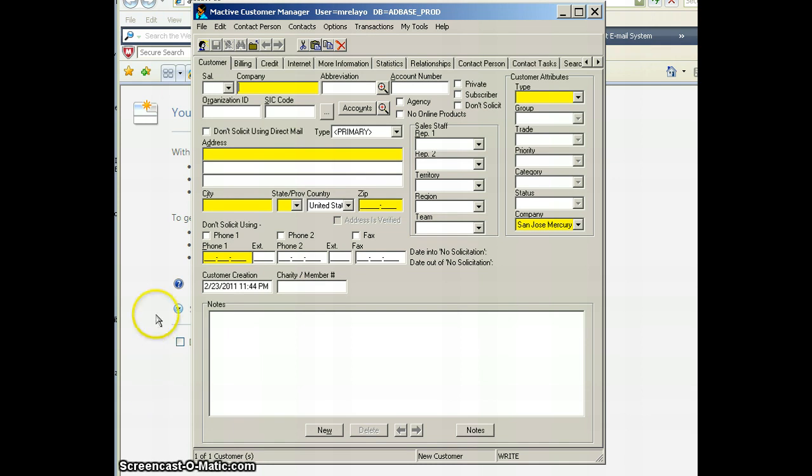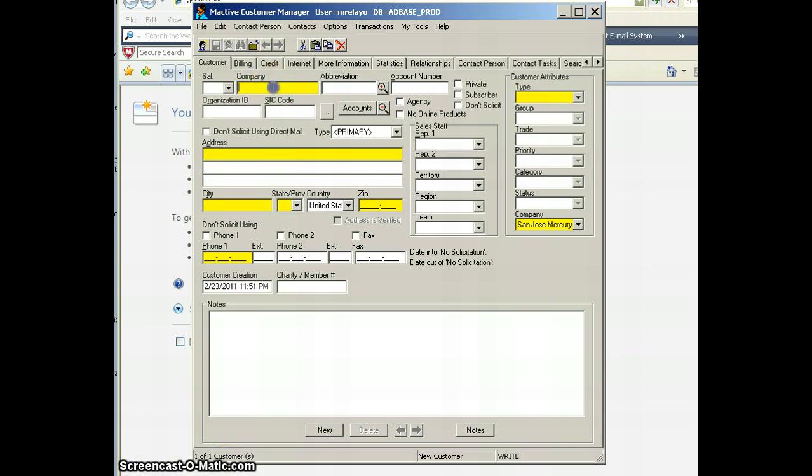After you go ahead and click that button, you will see that you will have some fields that will be highlighted in yellow, and what this means is that these are the required fields in order for you to save this client into the system. The white fields that you do see are optional, but it is best that you try to fill this out to the best of your ability, just so that there's more details on the account.